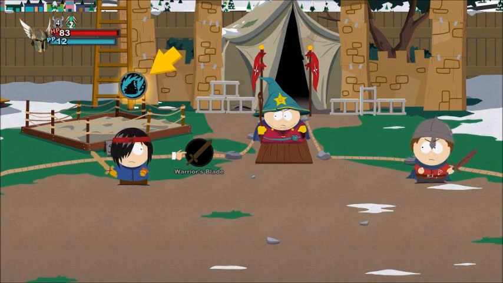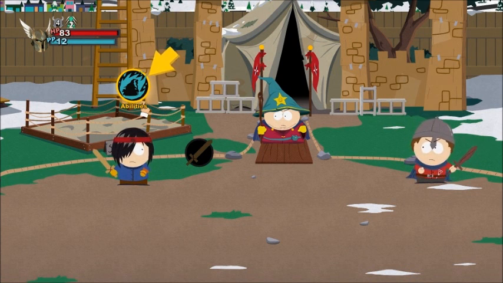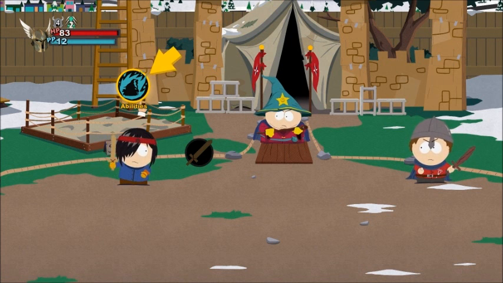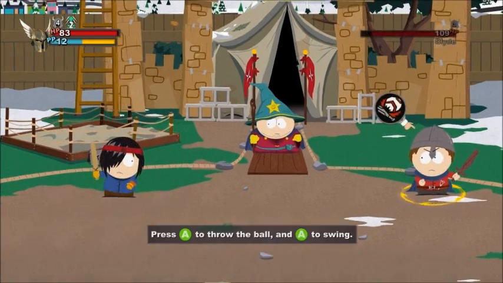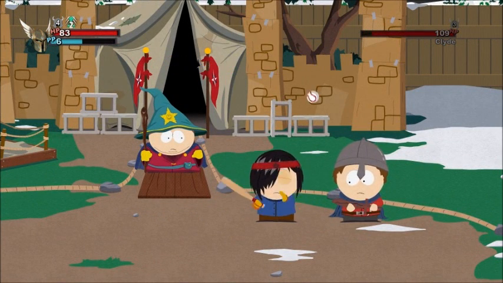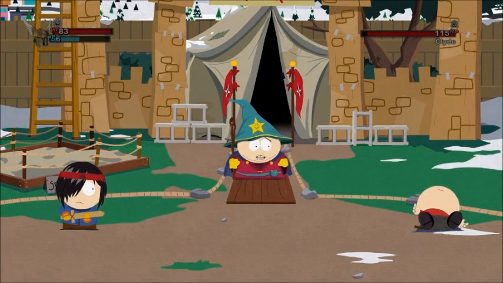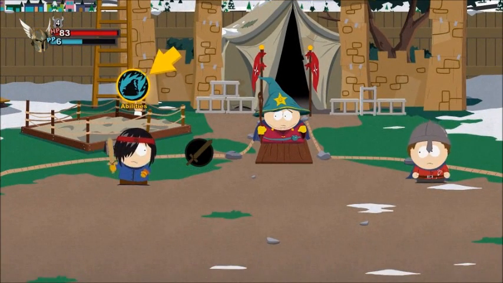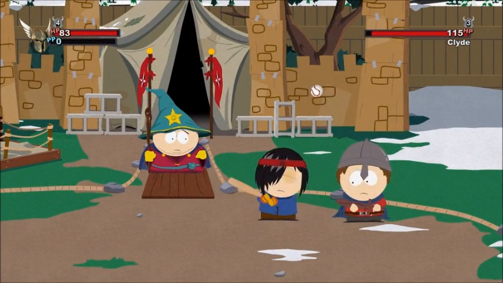Okay, so now we have another item added to our wheel, and on top, up there, we have our special abilities. This is not magic. This is just each class gets its own character-specific set of special abilities. So my first one, I get this baseball ability here, so I'm gonna choose my target, and hopefully I can do this without screwing up. Here we go. I did the timing wrong. Dude, that was pretty lame. Try it again, dude. Yeah. Alright. See if I can piss Cartman off again.